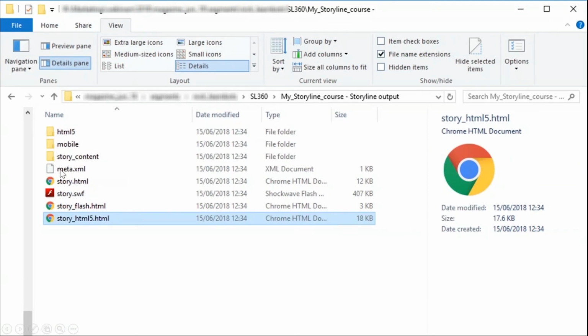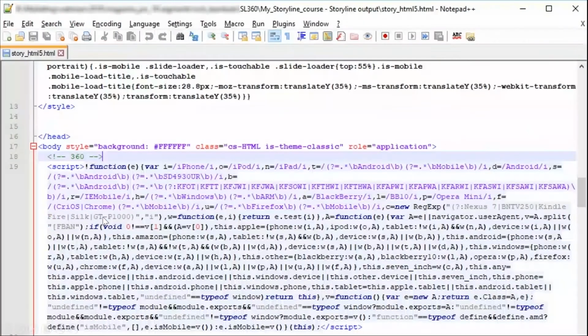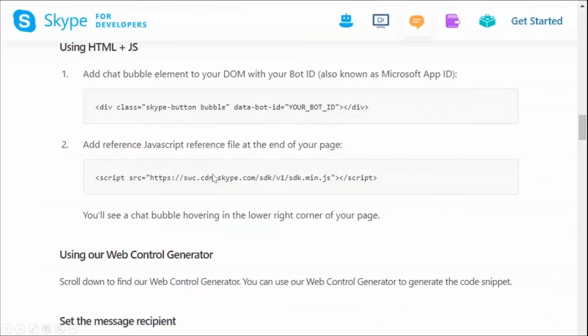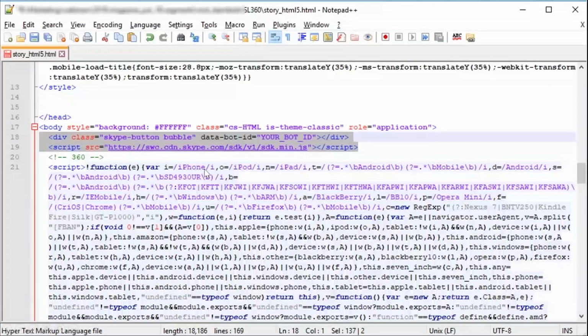So I created just a single page Storyline course, and this is the published output from it. I'm going to add these two lines of code into this HTML5 HTML page. But equally, if you're using the Flash output, you need to add it into there also in the same way. So if you open this up in your text editor, we use Notepad++. It's free, it's great. You could just use simple Notepad if you want to. This is the HTML page opened up in your text editor. So you need to scroll down until you see the body tag. That's this here, body. You don't need to worry about all this other complicated stuff that's floating around on the screen. Just find the body tag, and in a space after it, you need to add in these two lines of HTML. Both of these go into your HTML page. Put them in there next to each other, directly after the body tag.